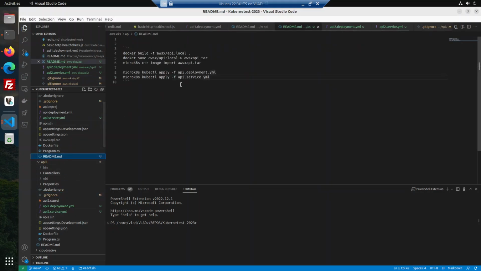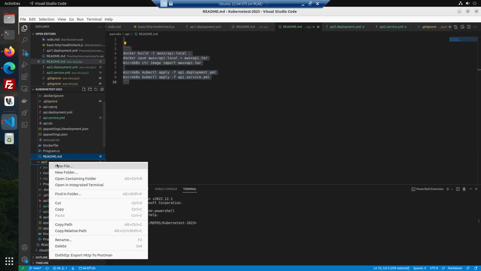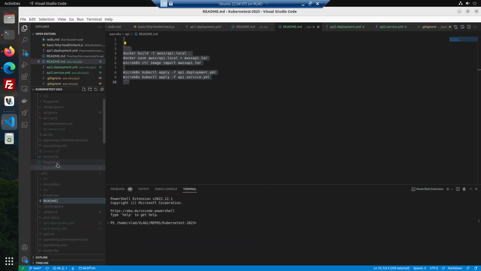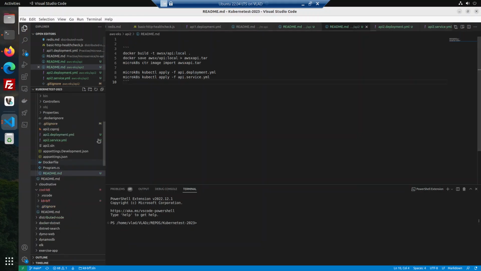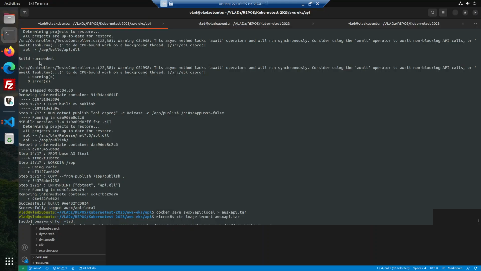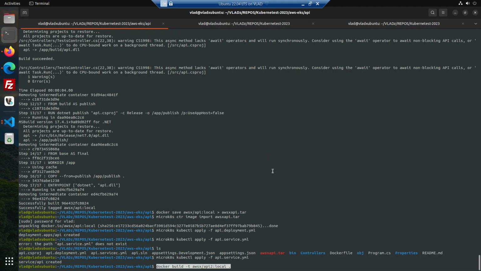And next we're going to copy this, and we want to add a readme here. Then this one here would be 2, right? And then we're going to rebuild.